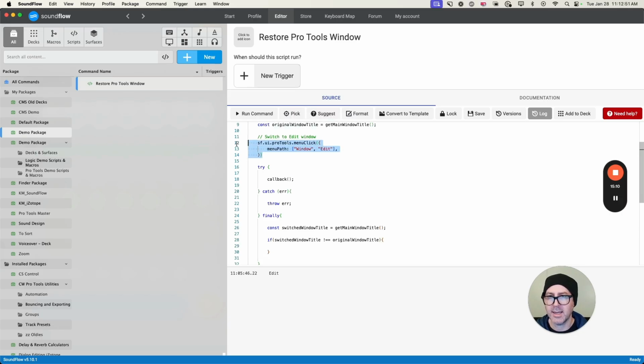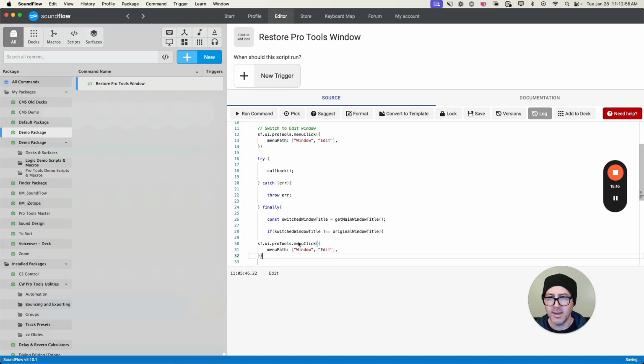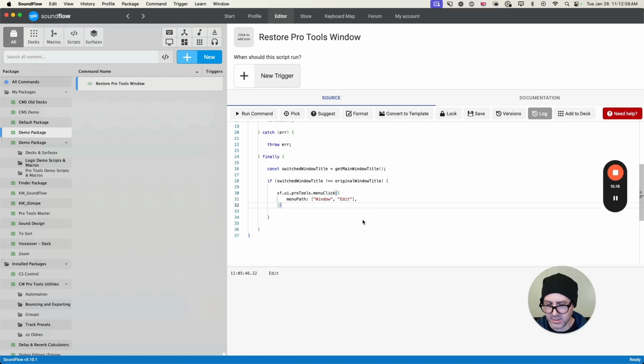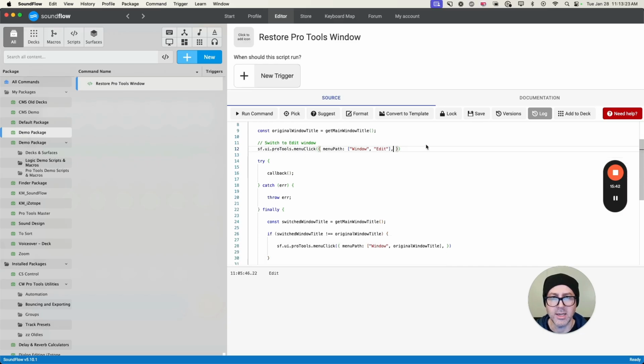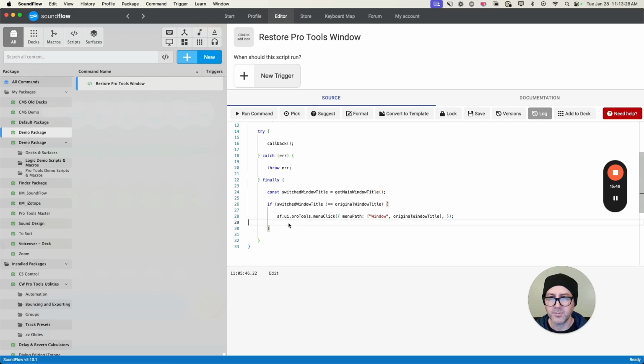So as we had here, I'm going to copy that and paste this down in here and format that using the Option Shift F. So now this window title, we want this to be what the original window title was. So I'm going to delete that out and I'm going to write original window title like so. So because this is a simple one property, I'm just going to put this all onto one line and this all onto one line. It just makes it easier to read for me. Just going to fix up some of my stuff here. Okay, that's like that.